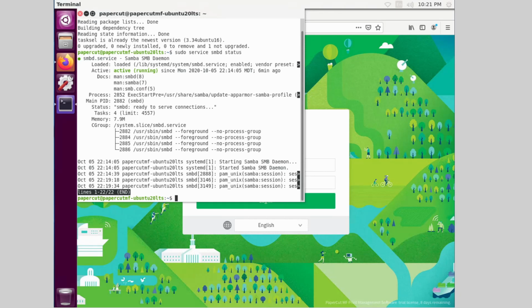So we need to edit our smb.conf file. So first thing I'm going to want to do is make a copy backup.